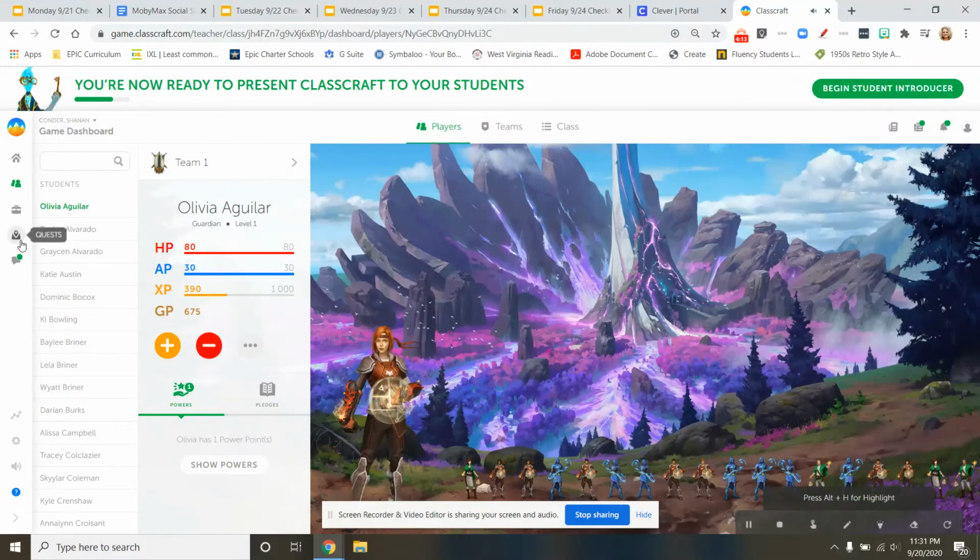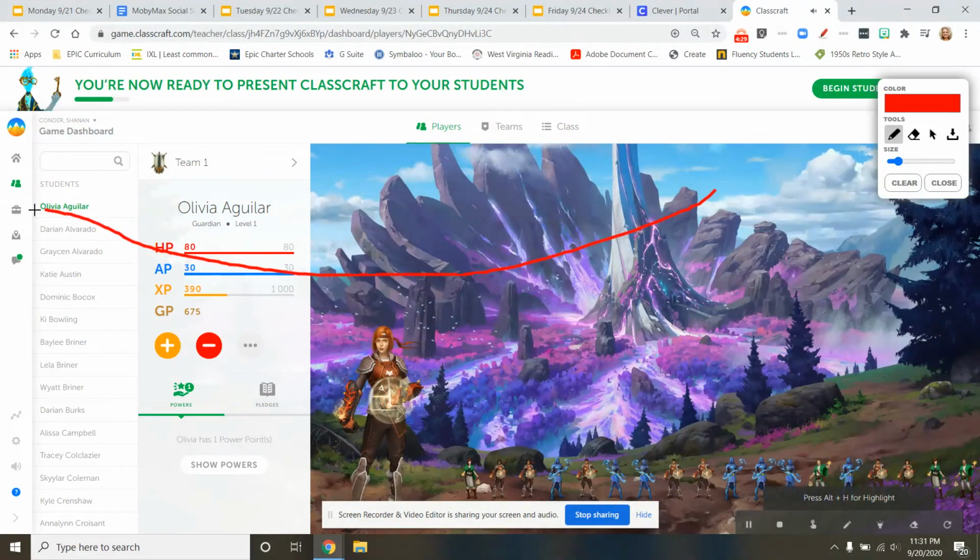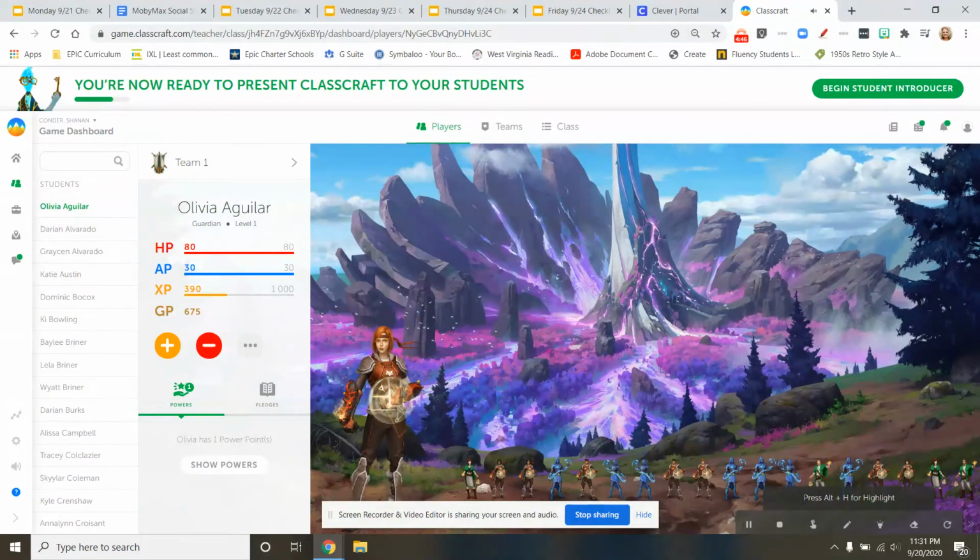Also, when you come all the way over to the left, so you see the yellow-orange mountains in the circle, you go straight down to the quest button, all the way over here to the left. So this is where you want to be to click on a quest. It's a very small button, but it's a very important one. So click on that quest button and you will see what we're going to work on this week.